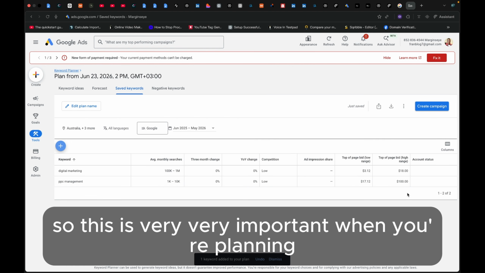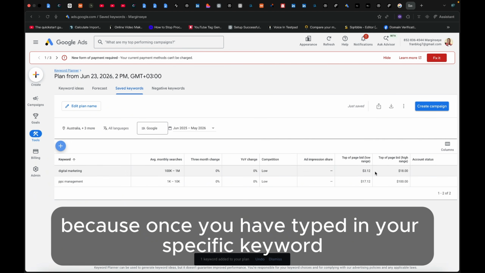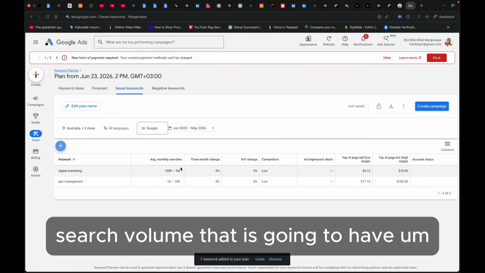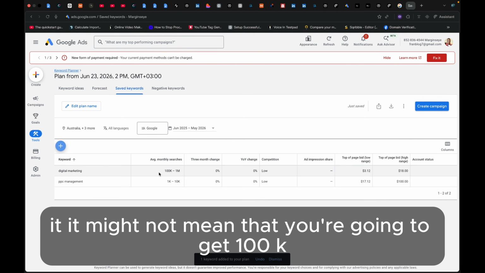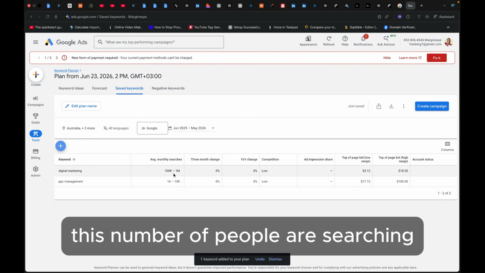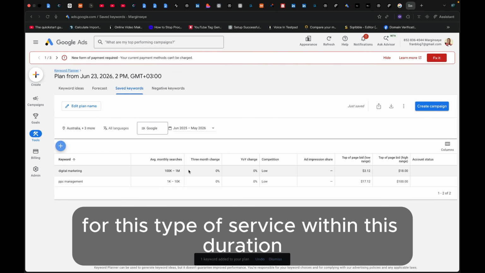So this is very, very important when you're planning, because once you have typed in your specific keyword here, you've seen the potential search volume. It might not mean that you're going to get 100k views here, but it means that you already know that this number of people are searching for this type of service within this duration.